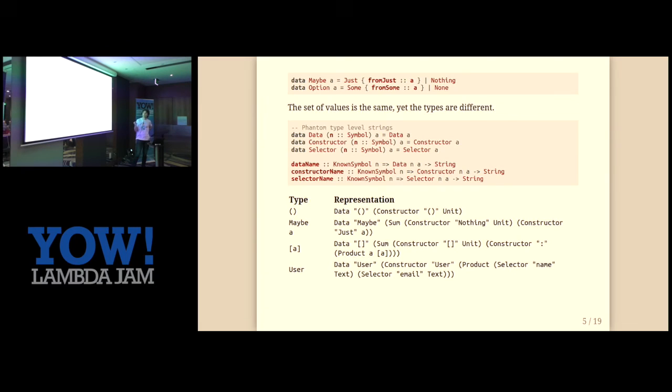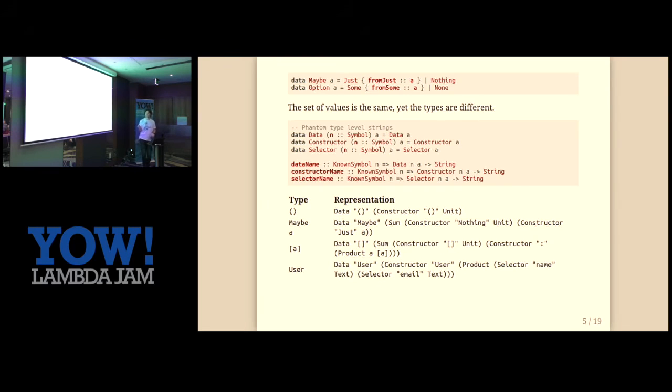Fortunately, we can use type-level strings in GHC to define these data types. You can see the set of values is the same for A and this data NA, the constructor NA and selector NA. If it provides the functions that get this type-level string back into our string, we'll be all set.